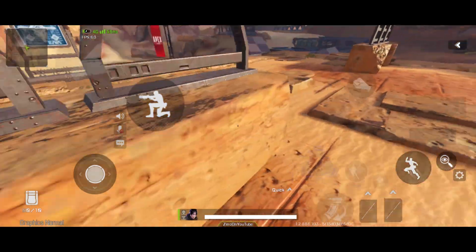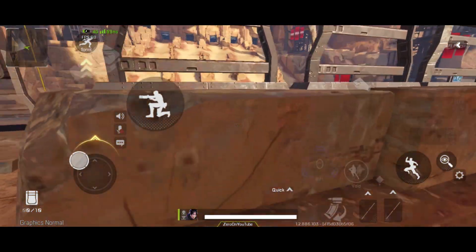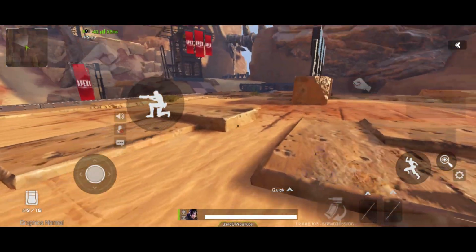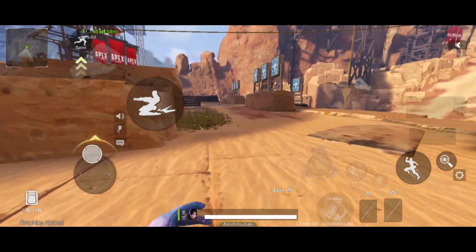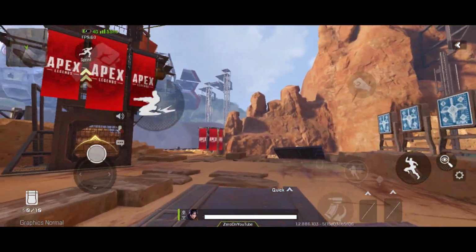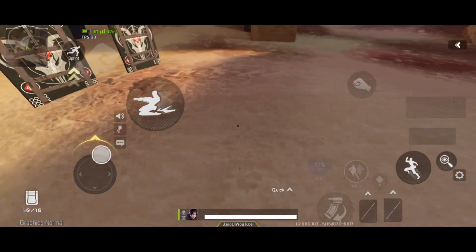So this method is kind of hard to perform, but once you get the hang of it, it will improve your HUD controls, basically your control over your layout. It took me around 4 to 5 hours, but I'll show you the second method, which is a lot easier compared to this one. Now let's talk about the second way.